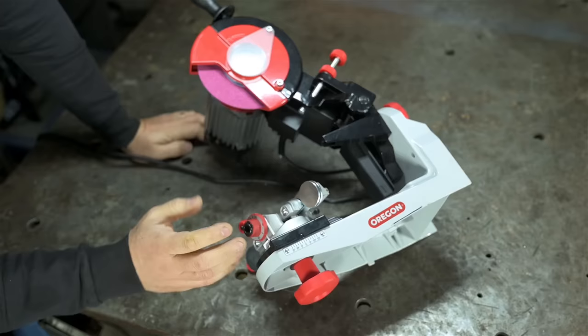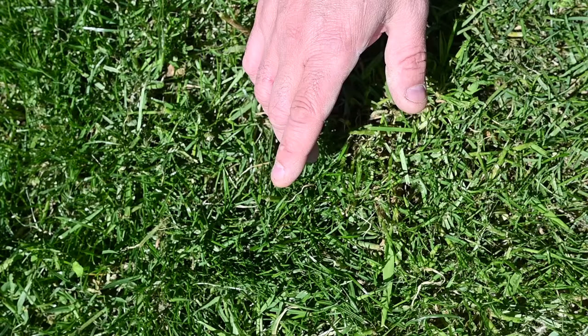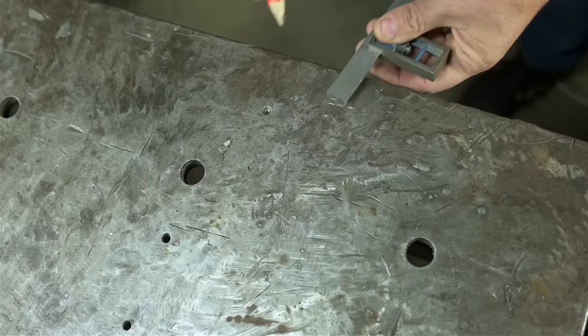In fact, if you were to travel to the future right now and tell future me that past me actually bought a chain grinder, present me would be rolling in his grave. Shh, listen, did you hear that? Bear with me just a moment. I want to bolt this grinder down to my bench.